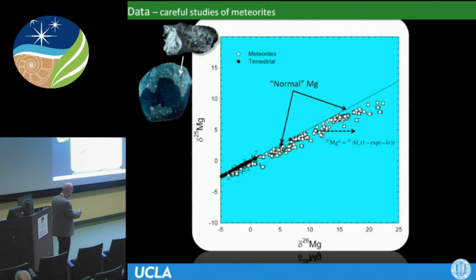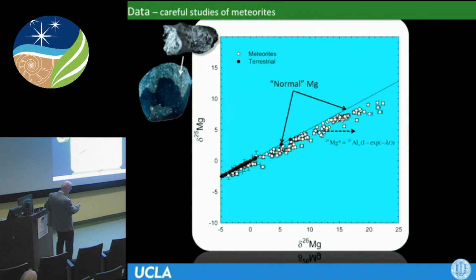So I'm showing you here, just for those of you that have not thought about it before, what we call a 3-isotope plot. This is the magnesium-26/24 ratio and the magnesium-25/24 ratio plotted against one another. The black dots happen to be data from my own lab, but many, many labs long before me were making these measurements. These show normal terrestrial magnesium, and they lie on a line which obeys mass fractionation as we understand isotope fractionation. But what you see is a lot of samples with excess magnesium-26.